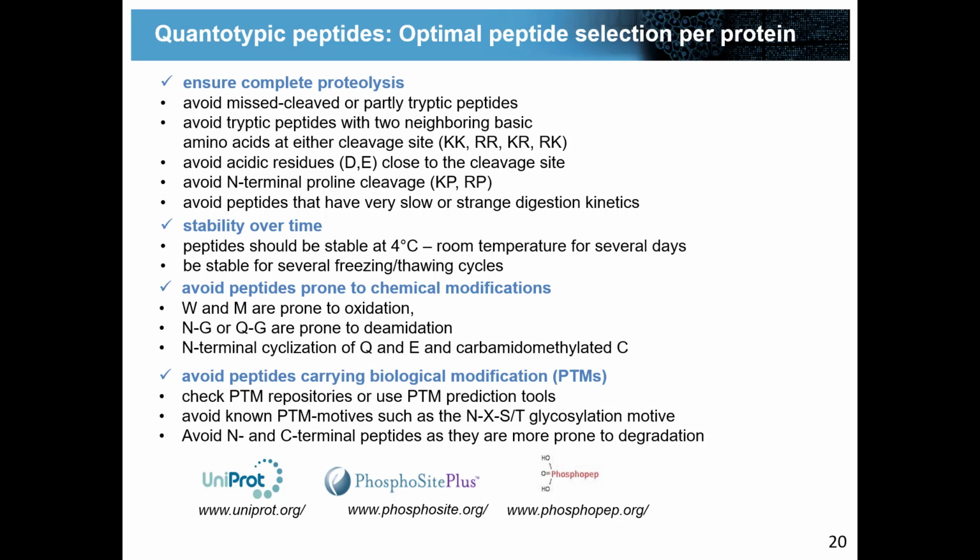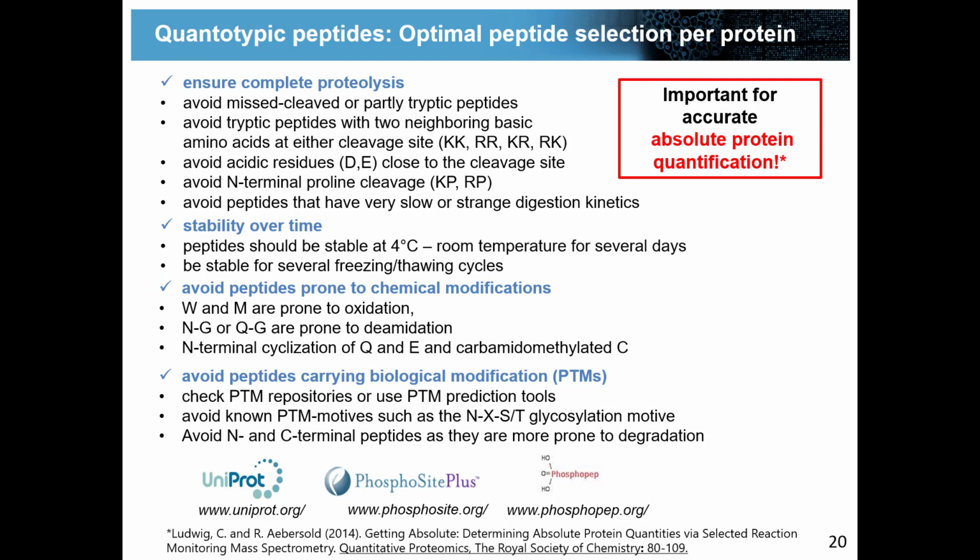Now, these are all rules that you could apply to find the very best suited peptides for your protein in the context of quantification. And all of these rules are valid, and all of these rules are good to follow, because they likely help you to do a better quantitative measurement. But if you follow those rules, in many cases you will end up with a single peptide that meets all of these criteria for a protein. And that's why not everybody applies all of these rules, simply because it's not possible.